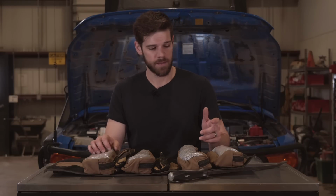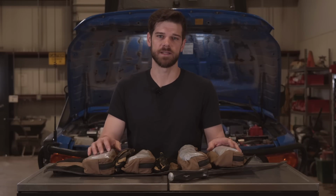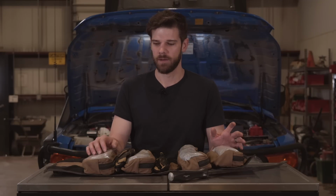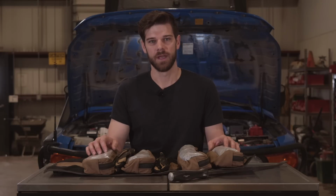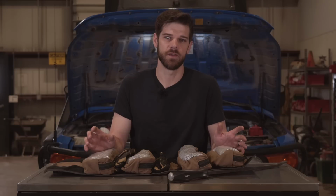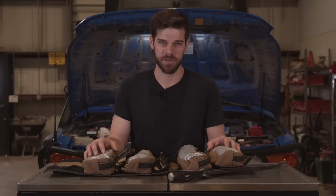Using hand strength, you get a feel for what's tight, what's not tight, and you won't break things off. You don't want to break a bolt off. If you have a skid plate hanging down and you got to bolt that thing back on, if you break that bolt off in the frame, then there's nothing you can do about it. You're gonna have to rip the whole thing off and just go without skids.